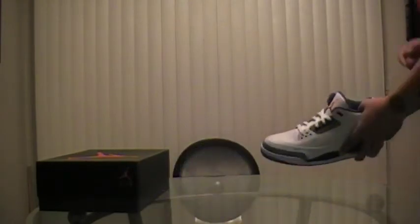I'm going to sit back down. But in my opinion, it's a way tighter look than the cements. I love the cement. Love it. But it's kind of a boring shoe almost, whereas this has, I think, just the addition of the blue coloring makes it pop a lot more.